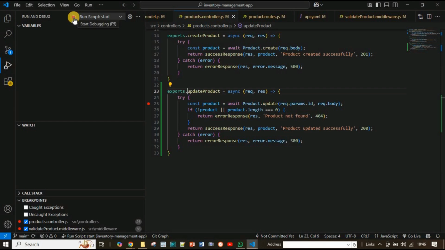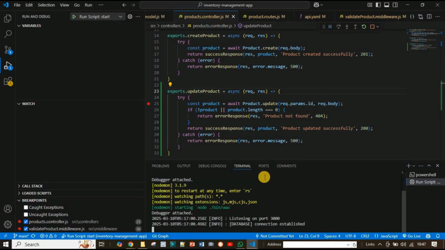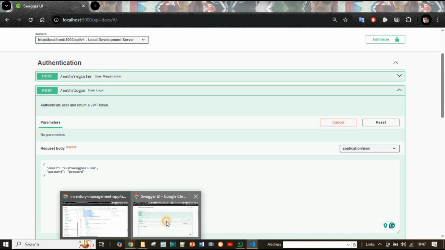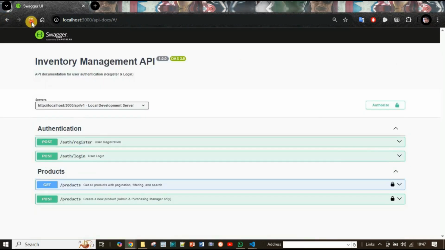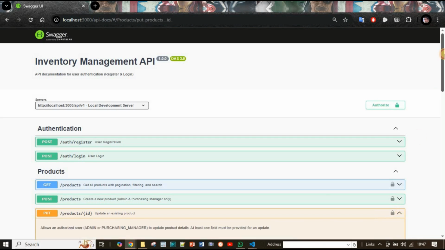You are good. Let's start the debug. Now the server has started in debug mode. Next I'll go here, and I will refresh the Swagger documentation, and here you can see we have this update product route.